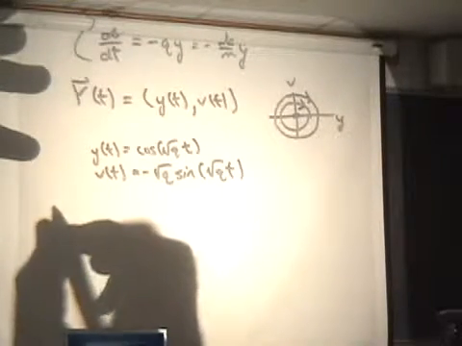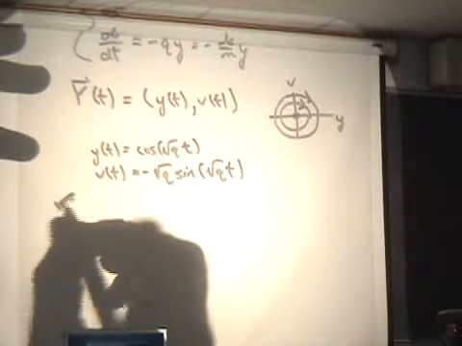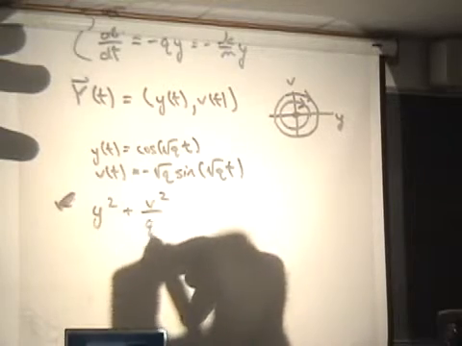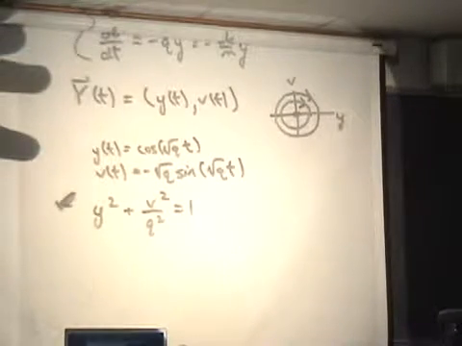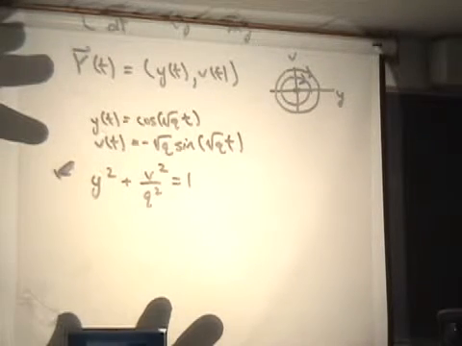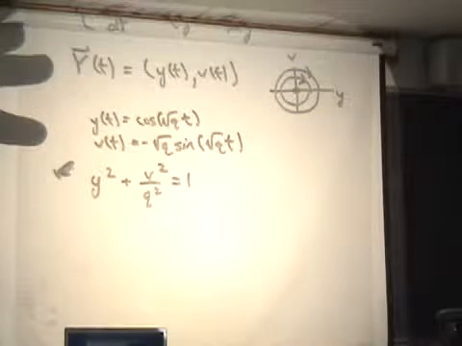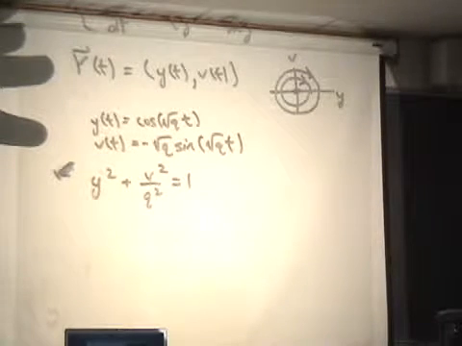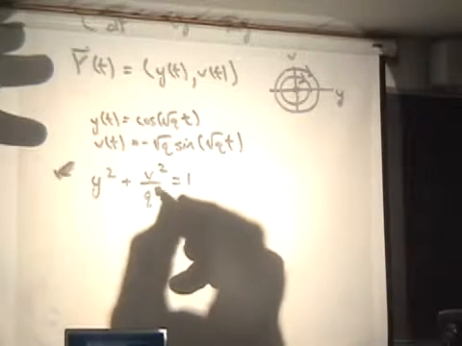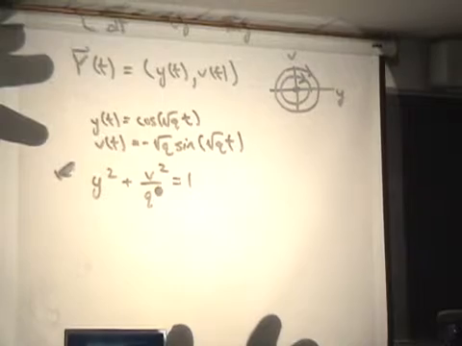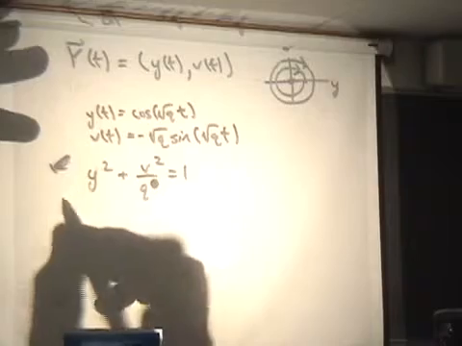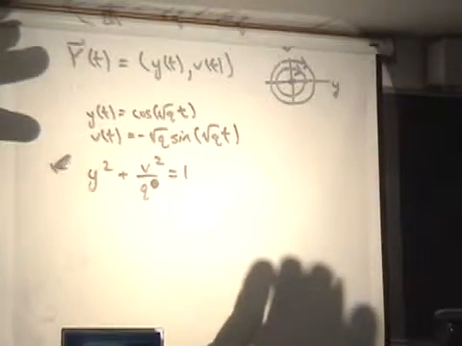What ellipse is it? It's the ellipse defined by this equation: y squared plus v squared over q equals 1. That's the equation of an ellipse in the yv plane, with y-intercepts at plus and minus 1, and v-intercepts at plus or minus square root of q. Well, this should actually be just a q here, not a q squared. Q is positive. I need to verify that I'm always on this ellipse.